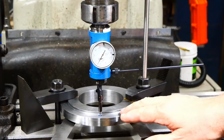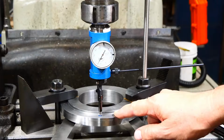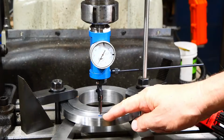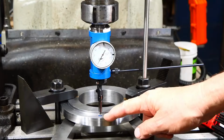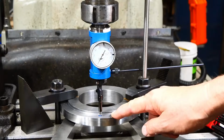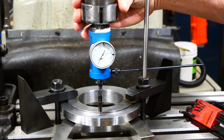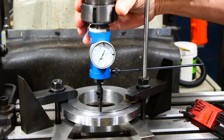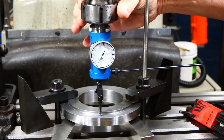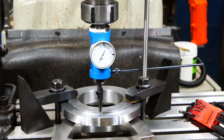Okay, so I'm getting set up to drill the holes in the backing plate, which is what the chuck will bolt up to. So I need to have three holes drilled and tapped for M8. I put the chuck on the ring here and used a transfer punch to mark the position of the holes. Now I've got this centering indicator positioned to find the divot from the center punch, so you can see that's close enough to being on target. So now it's time to drill and tap.